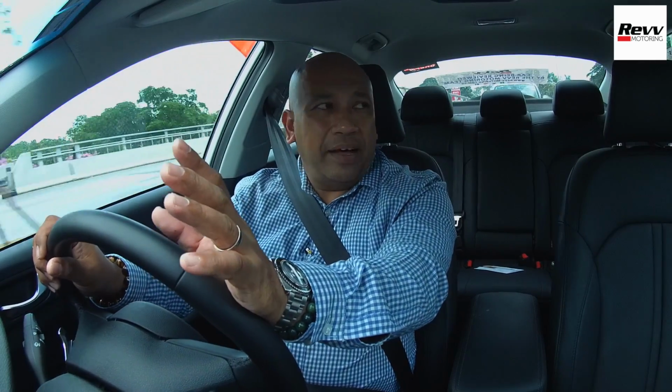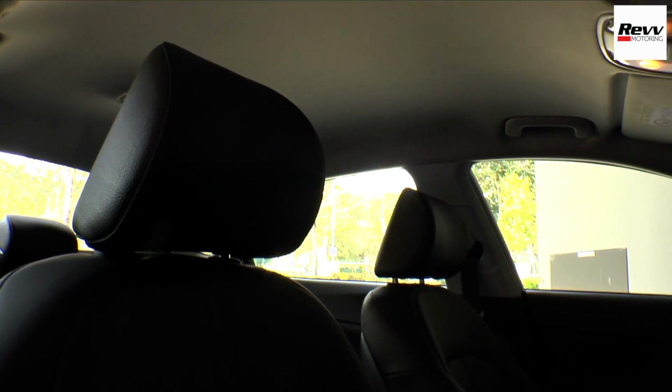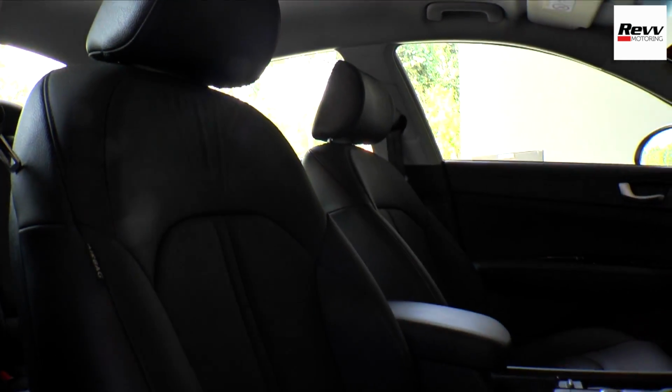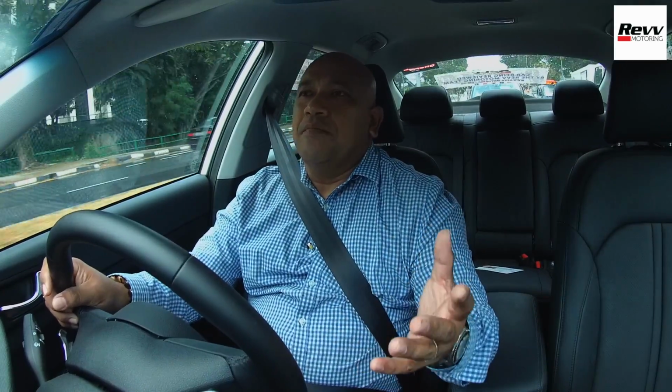Driver and passenger comfort: they've got some really comfortable leather seats, and this car will fit five very comfortably. For the front driver, the only thing available in terms of electric controls is for the driver's seat. Over on the passenger side, it's still manual. What Kia has done is try to give you as much tech and automation in the car, but due to the price you're getting this car at, certain things are limited. For example, full electronics for both the front driver and passenger. In this case, you're only getting full electronic control of the seat for the driver.